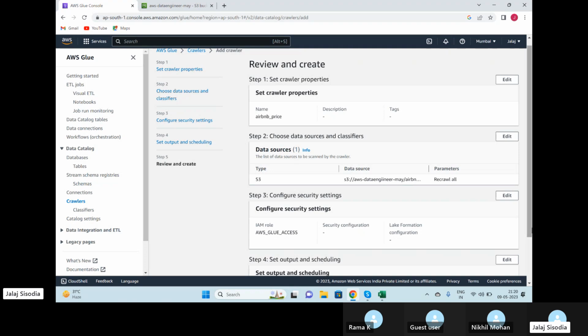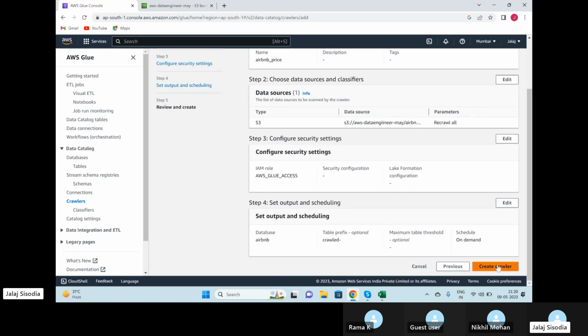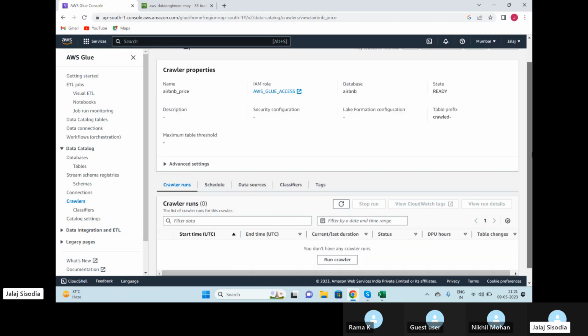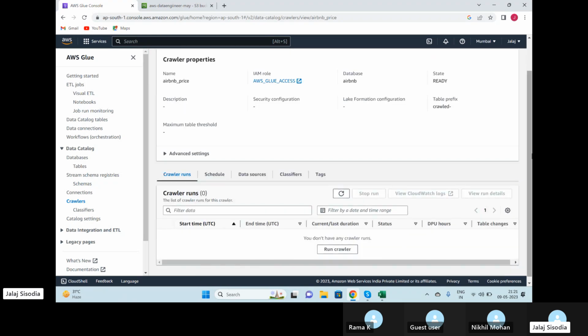Okay, so I'm just going to hit create crawler. It's going to take around a minute. And yes, crawler is not a free service, even on the free tier account. So please do not run crawlers indefinitely, and do not run them many times. One time it's going to charge you around 8 to 10 rupees. If you run it 10 or 15 times, you can expect a bill of $2.